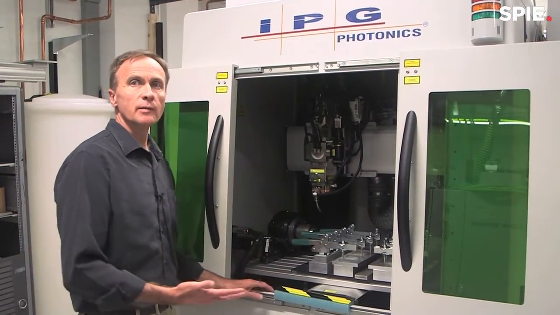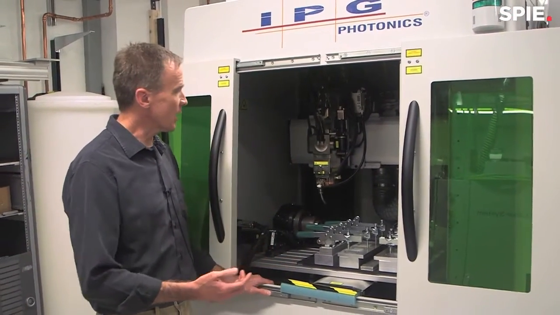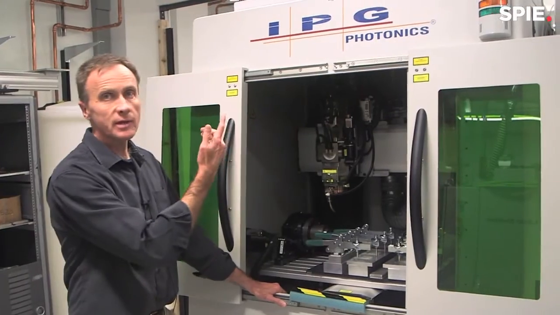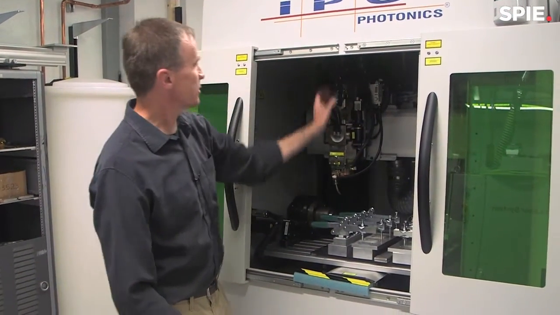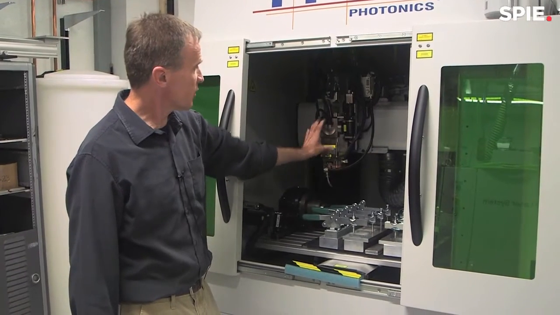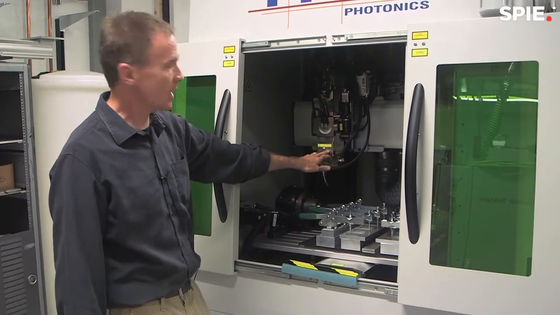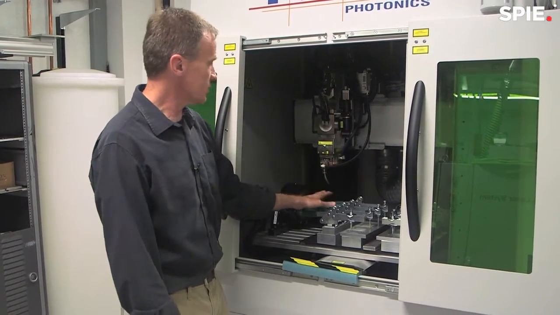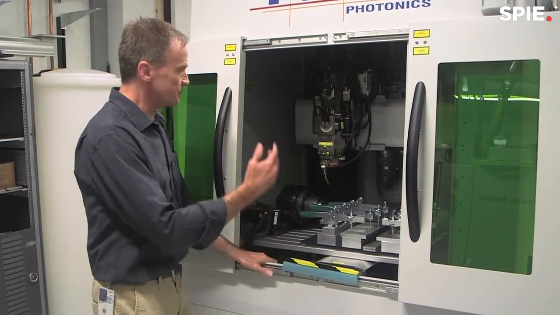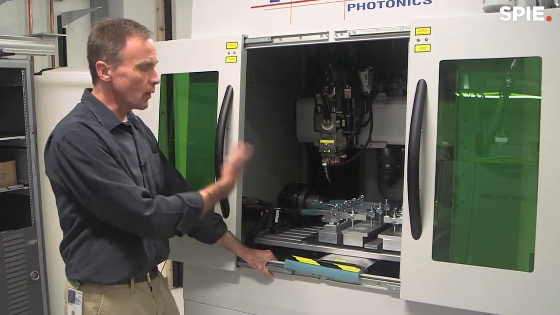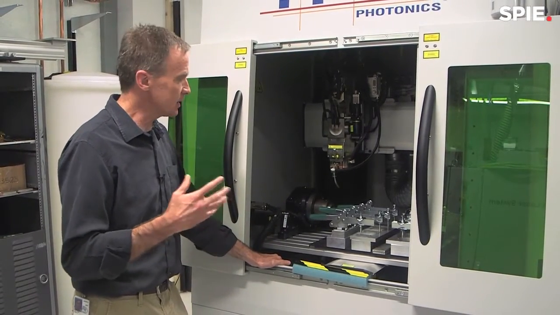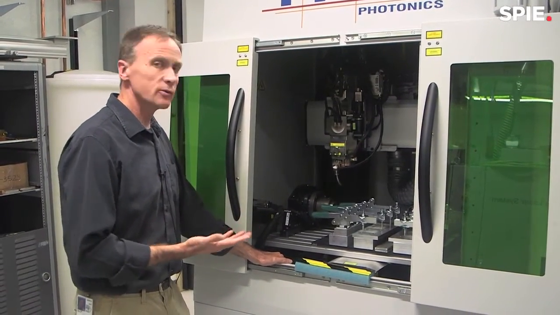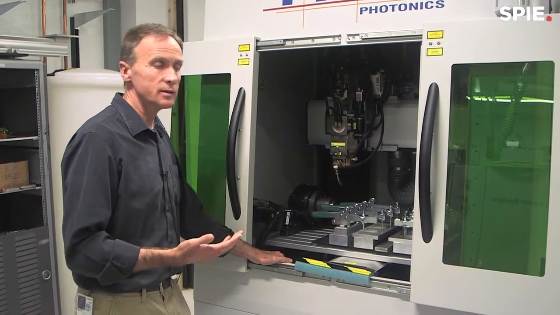So this is a laser welding booth, just a commercial setup that we have. We have a 10 kilowatt laser that brings the light in through an optical fiber here to the weld head. Here, there's focusing optics and a protective cover glass. The light comes out and focuses onto the work piece. And this is well known and a common piece of equipment. But what we're using it for here at NIST is to do characterizations of laser welds.